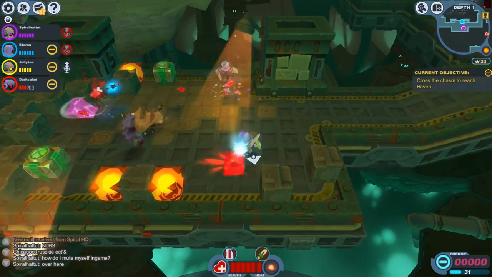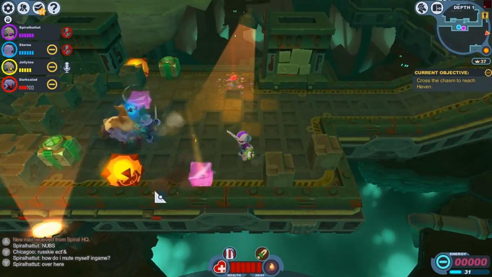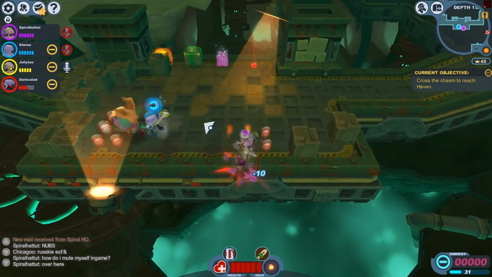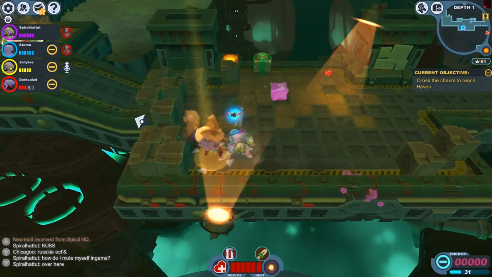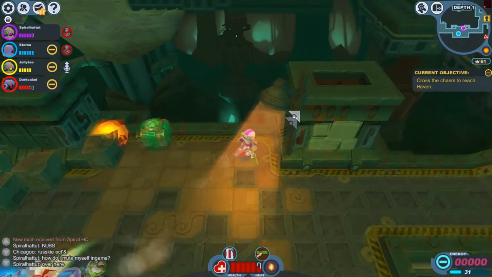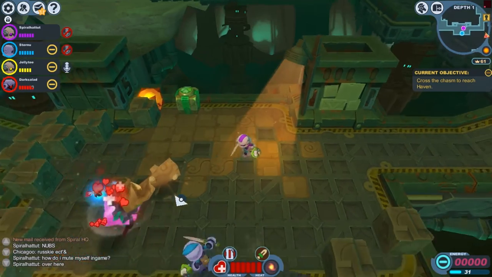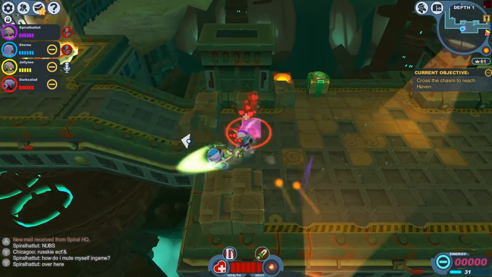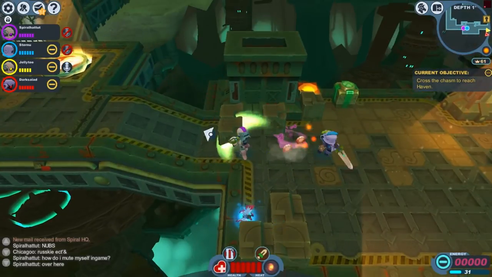I'm not really being useful, so I'm just gonna stab. Oh shit! All right, stab. Backstab. Yeah, stab. Stab this biatch. Oh shit. All right, gotta get some health. Oh, there we go. Yeah. All right. Stab this biatch. Oh, what the hell is that? Alright, okay, here we go.